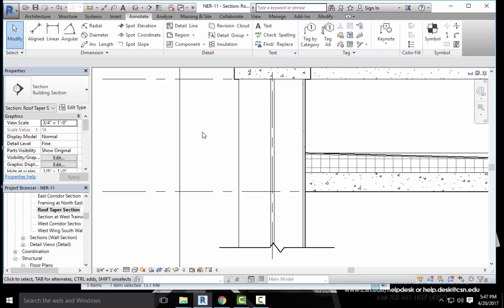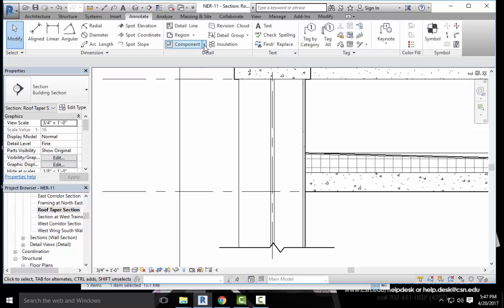Alright. Repeating details. Revit has a technique that allows you to add a detail component as a group. You do this basically by drawing a line, and Revit then adds the detail in an array based on the points you pick. To learn how to add a repeating detail, follow this procedure. Item 1, on the Detail panel of the Annotate tab, select Component, Repeating Detail Component.